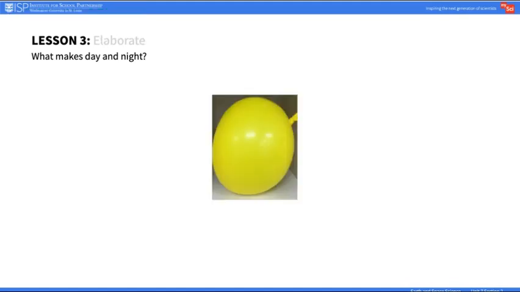In the Elaborate, invite students to come stand in a circle around the sun balloon. Have them rotate on an axis in place, simulating day and night. Tell them that it takes 24 hours to rotate each day. Count to 12 while facing the sun, moving very slowly in a counterclockwise direction. Then count from 13 to 24 with their backs to the sun, again moving very slowly. Ask them if day and night is a pattern and why or why not.